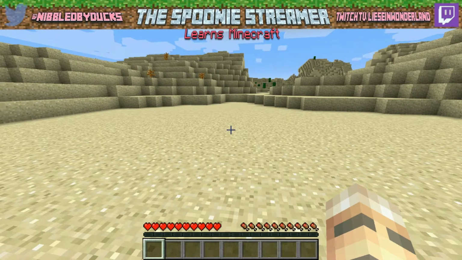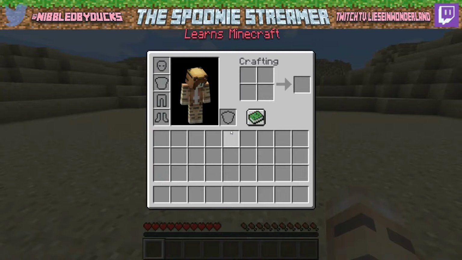To access your inventory, you press E, and that will take you to your inventory. You'll see an image of yourself. You'll see where you can put various pieces of armor, and you'll see various spots that will become filled with inventory items. This row at the bottom is called your heads up display, and these are the items that you're going to use most often. If you press E again, you'll come out of your inventory.